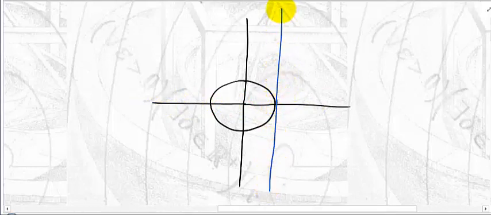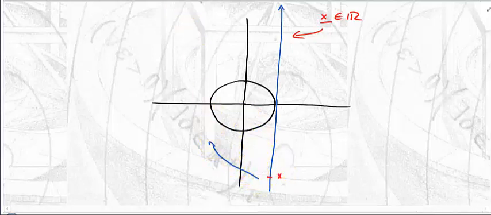You have to take a point. Given an x, if you're given x in R, you have to find this x somewhere on this axis. So that's easy, okay? So suppose x, here, let's take a negative x right here, okay? It would be negative. Then what do you do after that? You wind the axis around the circle. So suppose my x goes right here. Let's take it right there.